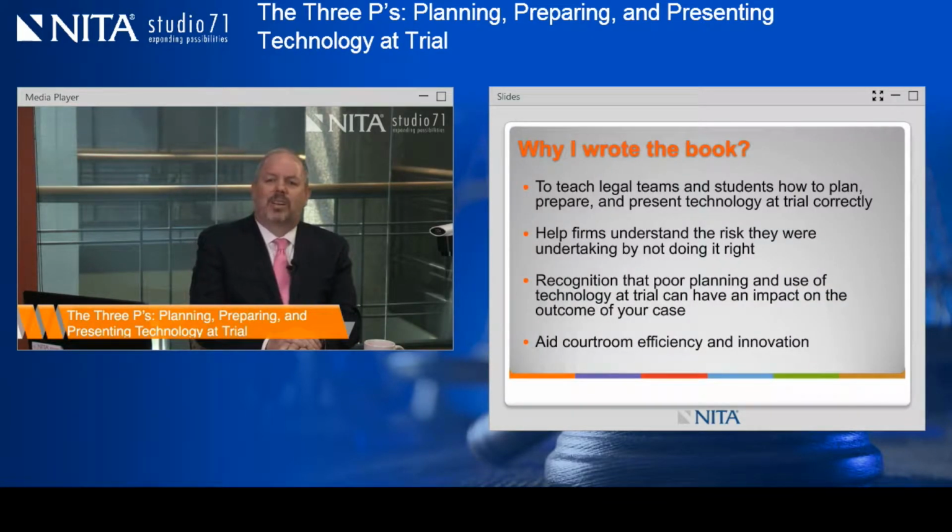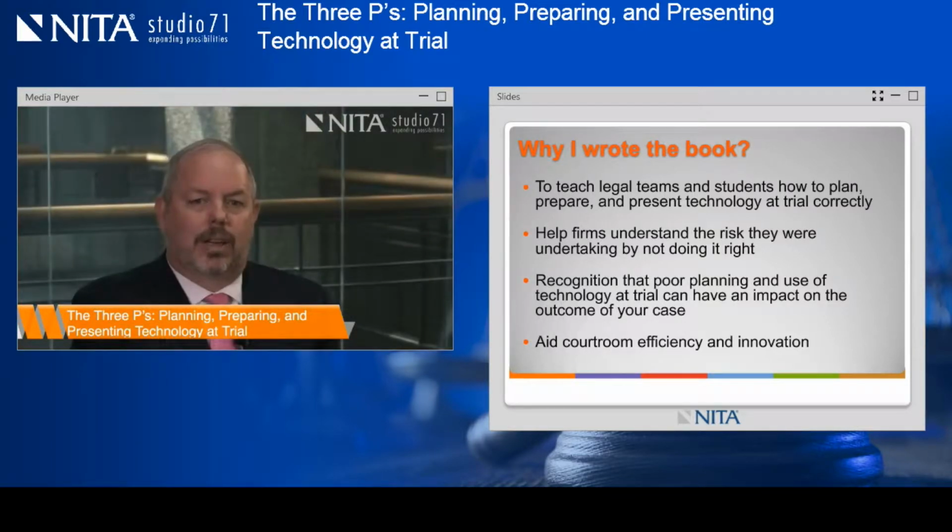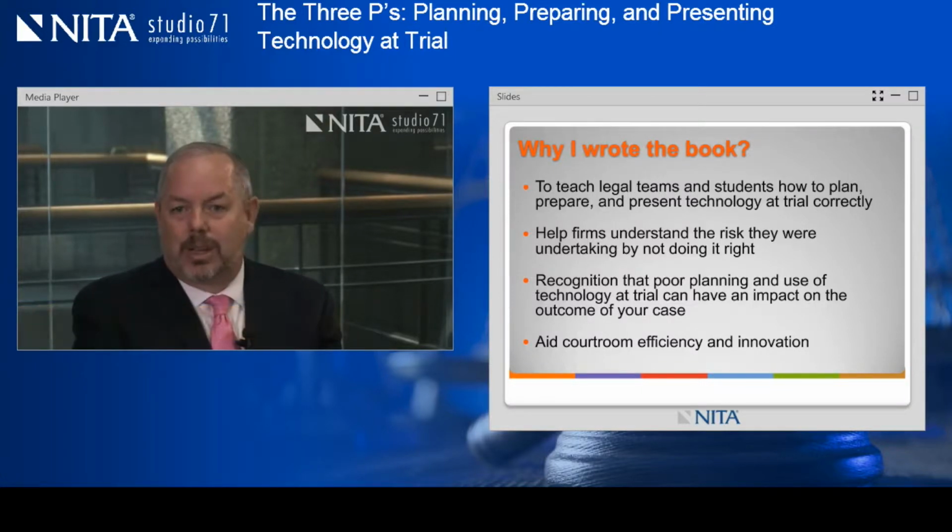Problems experienced at trial are typically due to poor planning and project management. Many legal teams think of technology as an afterthought, but fail to practice and plan and take their obligations seriously, leading to poor performance in the courtroom. Legal teams that don't have it together technologically can't support their own team, don't present well, and certainly can't fulfill their technical obligations to the other side.